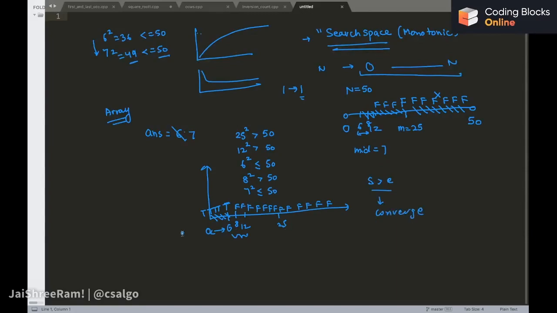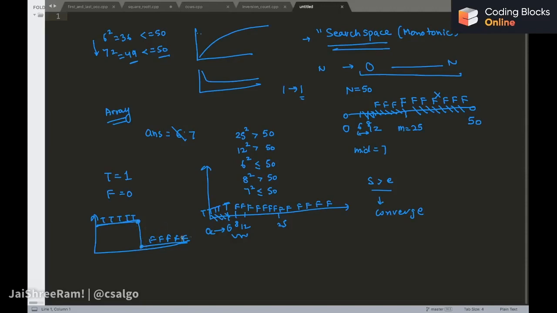Now on this number line, if I represent true by a value of 1 and false by a value of 0, you will see the graph would look something like this. You have a lot of trues followed by a lot of falses. Okay, so although in this problem there was no such array given, we came up with a monotonic search space. So this is the meaning of monotonic search space, and in all such problems you will have to find a point where the first value is true or where the first value is false.